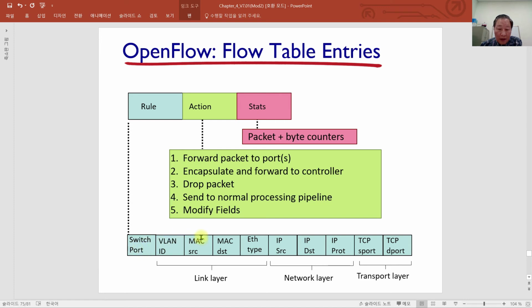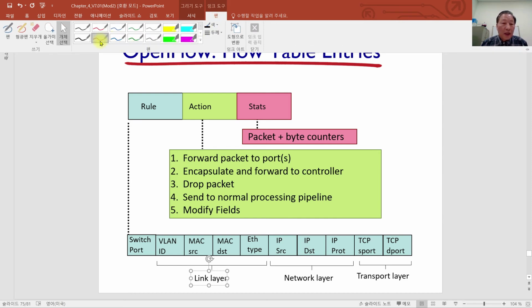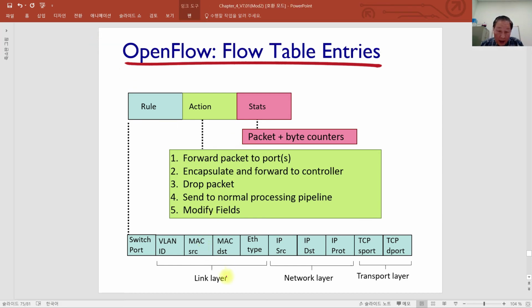Depending upon the header field, we are considering this header. Let's look at this pen. The data link layer header can be checked. This is called the Ethernet frame header, this one is the network layer IP header, and this one is the transport layer header. Among them, some fields are considered here, transport source port or destination port in the transport layer, and we can use those fields to check.